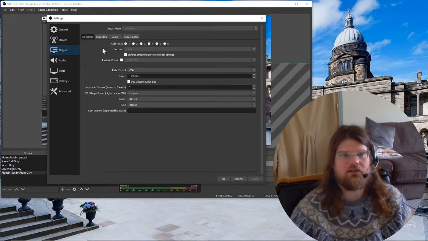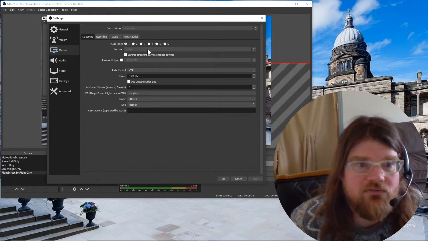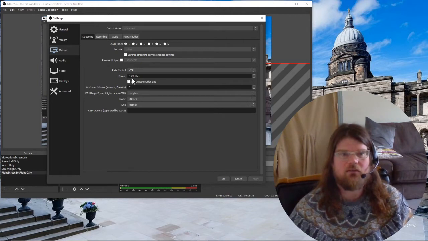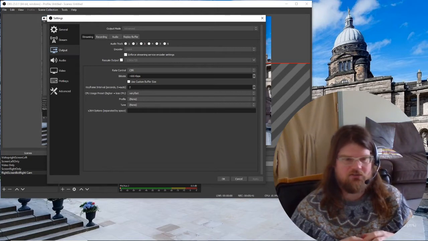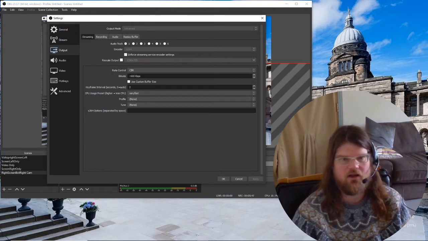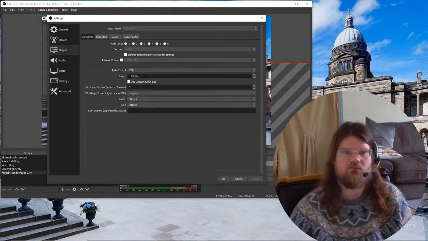so I guess the things we want to check here are that we're in advanced mode. First of all, we want to check that our bit rate down here is at or below 4,000. We're not going to be streaming rapidly moving images and computer games, so this doesn't need to be very high. And I guess the lower this number is, the more robust the streaming will be. So I've chosen 1,500. That seems to work for me.